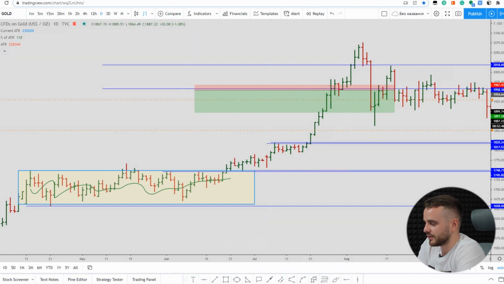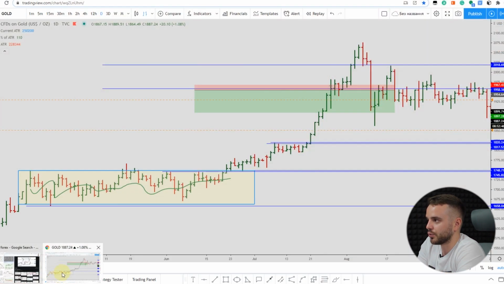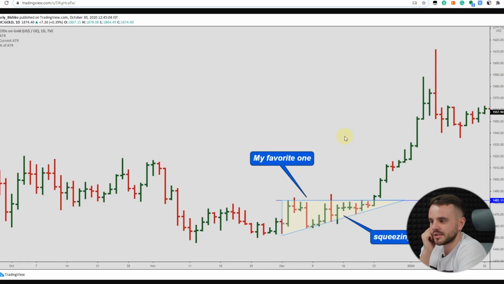And also, my friends, the third type of range, which I really love to trade, is when you face squeezing. When you see something like this, why do I love this one? Because this one shows you that we have a powerful buyer. Here, take a look, someone buys and pushes the price up, just pushes it up. And take a look here. What's going on here? As you can see, a range before a level which we built by this paranormal candle.